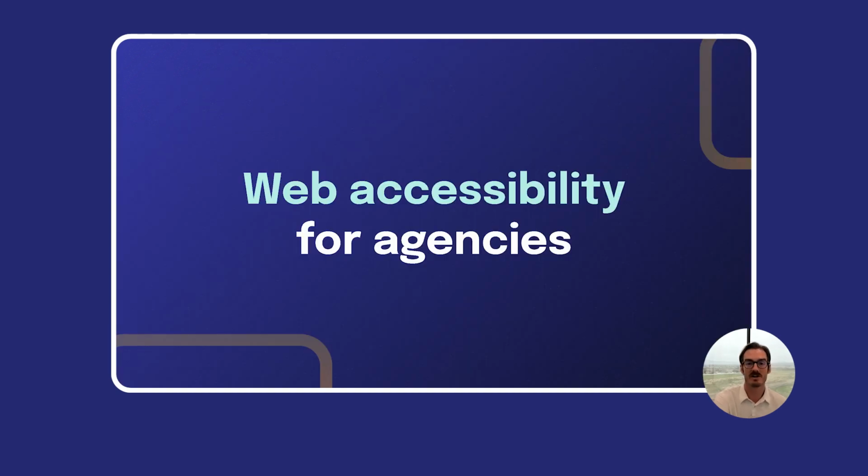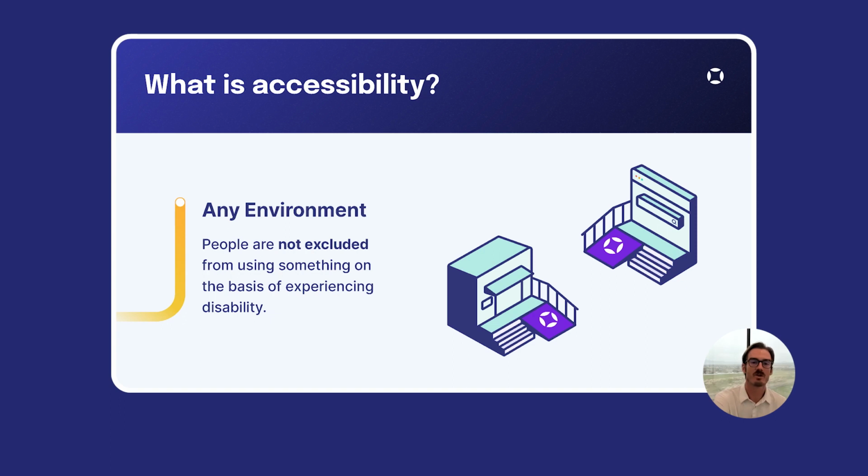Cool. Web accessibility for agencies. Starting with this, it makes sense to identify and address what is accessibility? Accessibility refers to an area of professional practice that helps organizations ensure they don't discriminate against people with disabilities, and that they actively offer an inclusive and equitable experience for all. So not only is this good for people, good for business, and the right thing to do, but it's also the law.